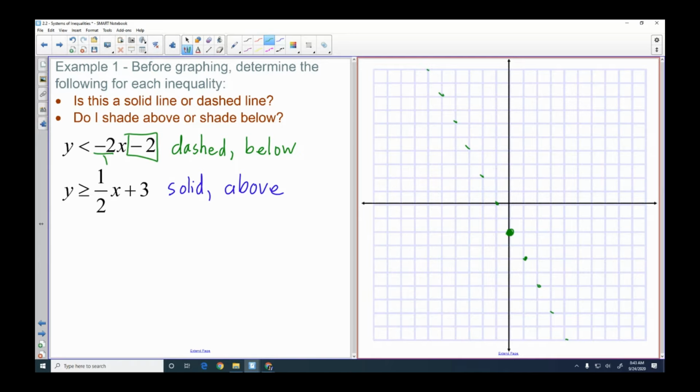Do not connect the dots yet. Because we have to think about what type of a line we're going to use to connect these dots. All right, we said that this is going to be a dashed line, since that inequality symbol is just a less than symbol. So when I connect these dots, I'm going to do this. I'm just going to kind of piece it together. I'm not going to connect everything. I'm just representing it with a dashed line. However you want to show that, just make sure that there's gaps in that line somehow.